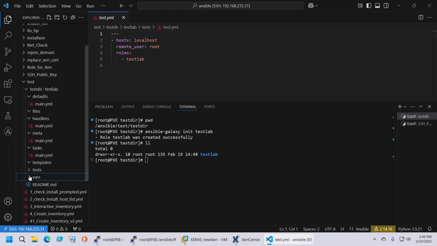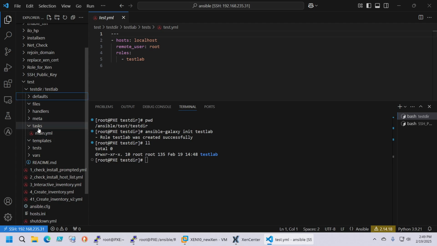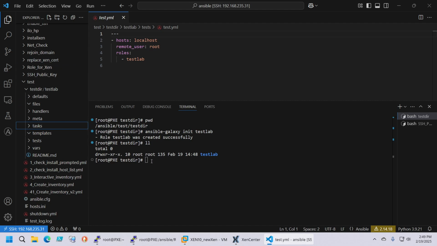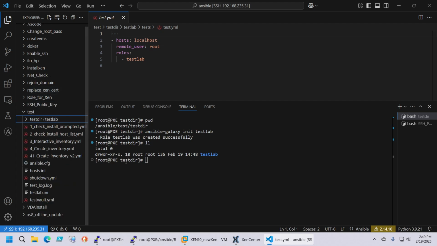Nevertheless, in this video, we will only talk about the tasks part, because I already prepared something in a different directory. So when you create a role, nothing happens to the Ansible configuration, so it's not registered anywhere. Everything that happens in this directory stays in this directory. So if you want to delete your role, just remove that directory, and you are done. So the role is gone.